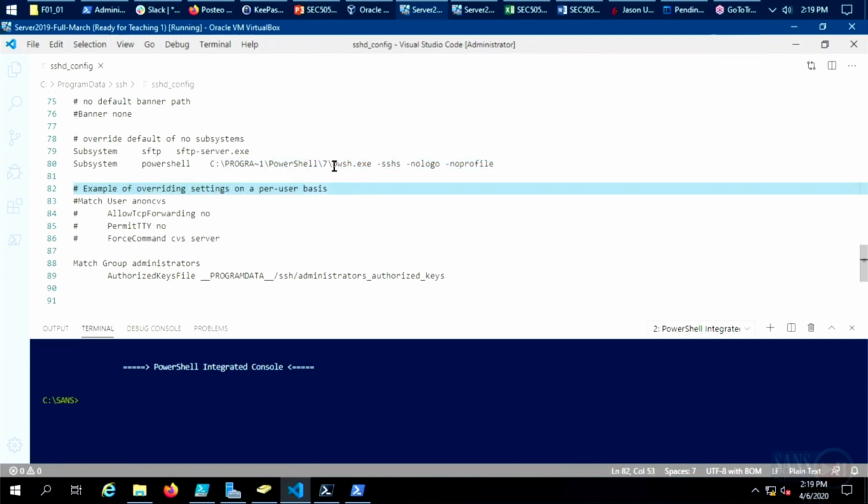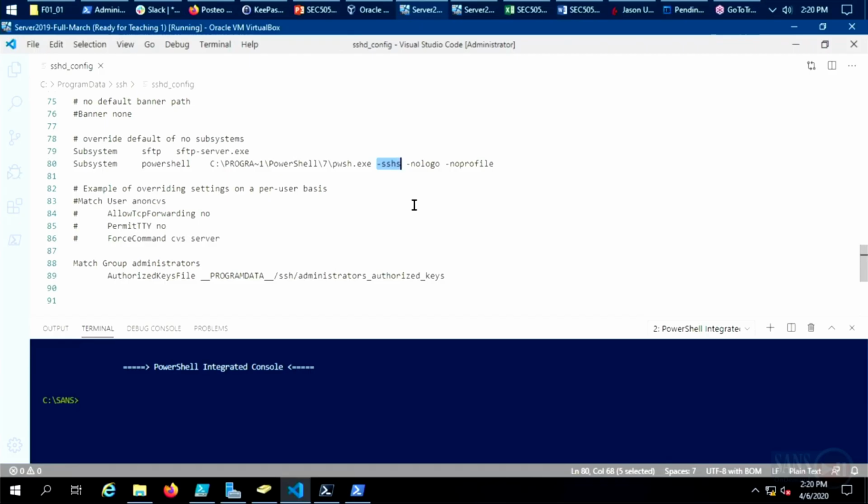Now notice in this case, the command that I'm running is PowerShell core. I don't want the logo or copyright information. I don't want to load or run any PowerShell profile scripts. But then there's this last switch here, sshs. That's for the PowerShell subsystem. What that means is, we are launching PowerShell core on the remote machine in a special way.